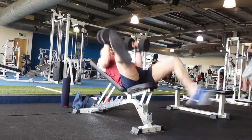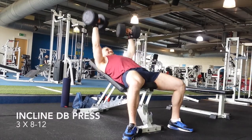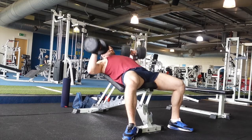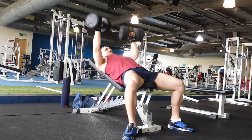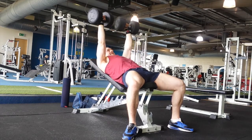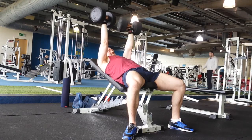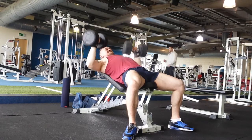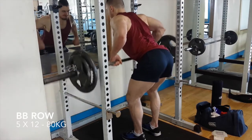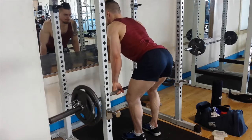As I said in the last video, by this stage of the exercise selection, I'm actually fairly toasted, so I didn't even change the weight from the shoulder press. I think it's just 35 kilos, and I'm literally just going to failure really, because I have no choice, because my chest and triceps are extremely fried at this point. After that, some horizontal pulling work, so you can see looking fairly jacked.